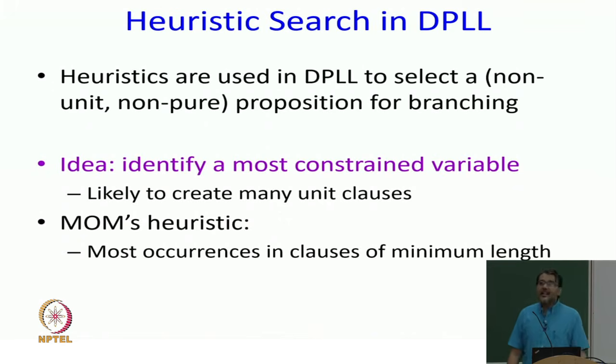Okay. So if I have clauses of length 2, then pick a variable that can reduce the clauses of length 2. If I have clauses only of length 3 or more, then I pick all the clauses of length 3 and then find the most occurrences in those clauses. So the extremely large clauses we don't worry about initially, because there are too many ways to set them to true. A clause is a disjunction at the end of the day. So if I have a large clause, then there are many different ways to typically satisfy it, and so we are interested in the small clauses, and then we say let us pick that variable that appears in more of the smallest clauses. Okay. So this is finally the DPLL algorithm for satisfiability.